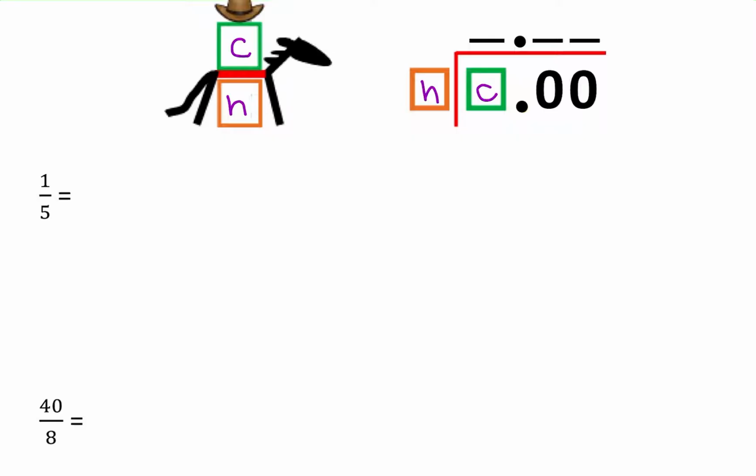Okay? So if you in your brain are thinking 1/5 as a decimal is 0.15, that is not how math works. So I'm going to label cowboy, horse, my numerator and denominator, and I am going to set up my division house. So when I set up my house, I know that my cowboy goes inside. My horse stays outside. Again, I know that looks weird, and in your brain, you're saying 5 can't go into 1. You are correct, but that just means we're gonna have a decimal in our answer.